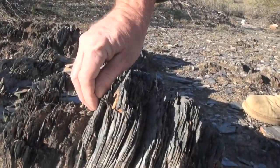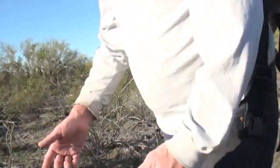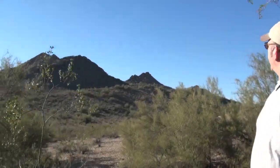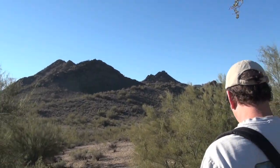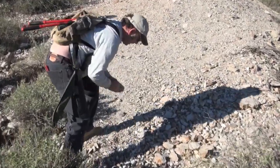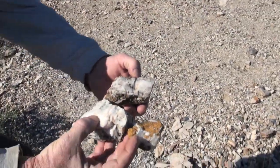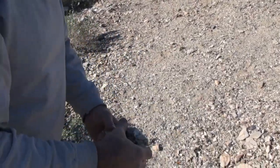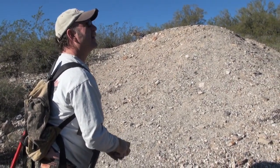It's just, it's everywhere, you know? I found some turquoise out here. Unique little piece of desert, though, for being right here, you know? Beautiful sunsets out here. Here's a nice piece of quartz. Look at these quartz pieces. They might have been mining a little gold here. You never know. Look at this. There's a lot going on here. A lot of different minerals. Just to go back in time and see what the heck was going on at this place millions of years ago would be fascinating.